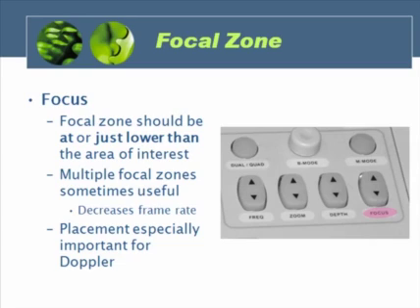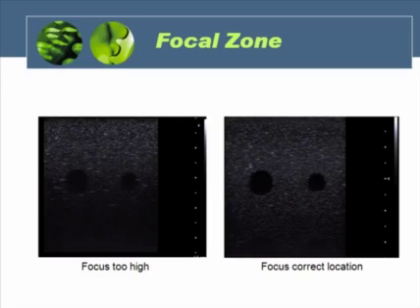Don't leave the focal zone in one place during the entire study if you don't have to. If there's an area of interest in particular that you're looking for, be sure to adjust the focal zone appropriately. Multiple focal zones are sometimes useful and can give us a better image throughout the depth of field. However, remember that it does decrease the frame rate. Especially for Doppler, it's important to have the focal zone placed in the correct location.